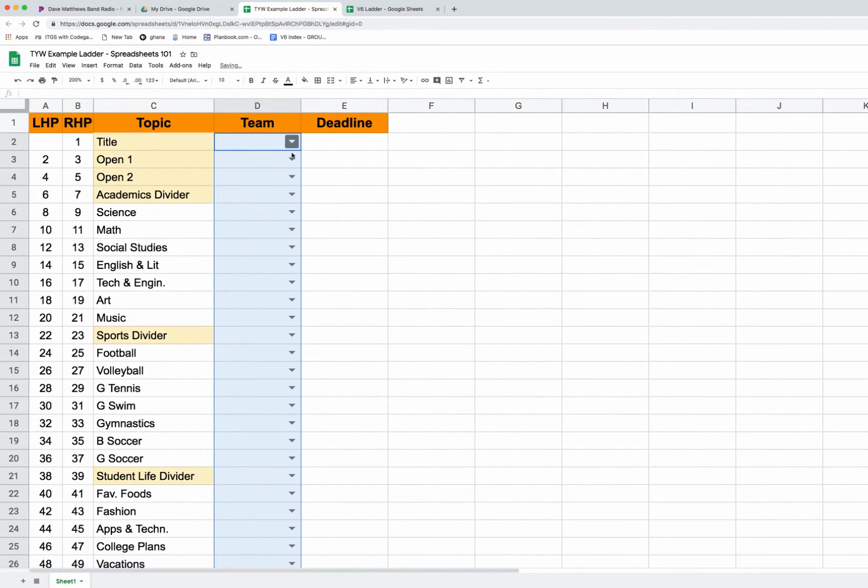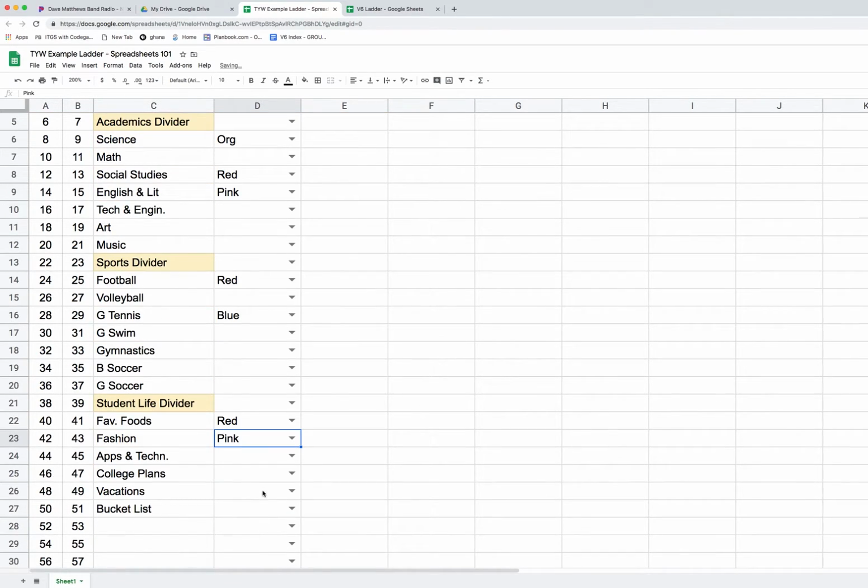And you can see what happens here is I get this pull down. And so now when I click away, if I need to say, okay, the football spread here on row 14 is being done by the red team, I can put in red. Red team also has favorite foods, and social studies is also red there. Pretty cool. So then I can say my orange team is going to be doing that, my pink team is going to be doing that, my blue team is going to be doing that, my pink team's also going to be doing fashion, and vacations is also going to be blue, and just go from there.